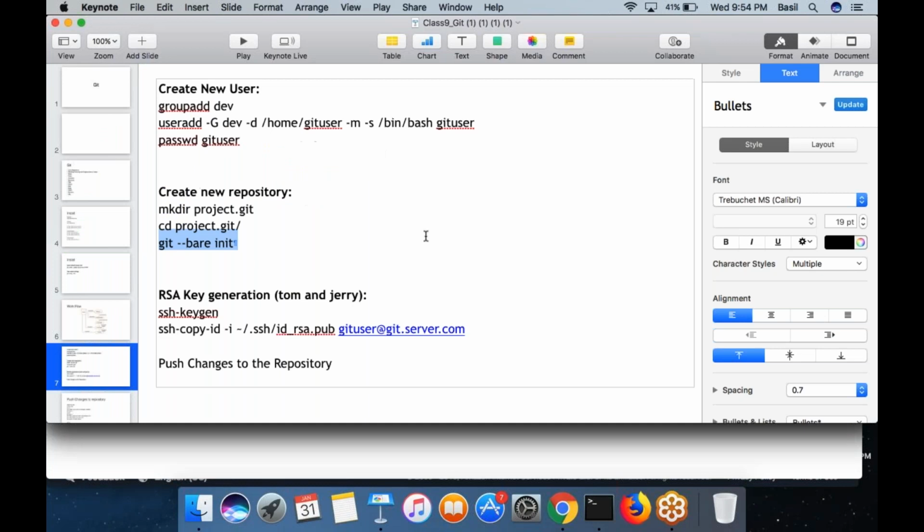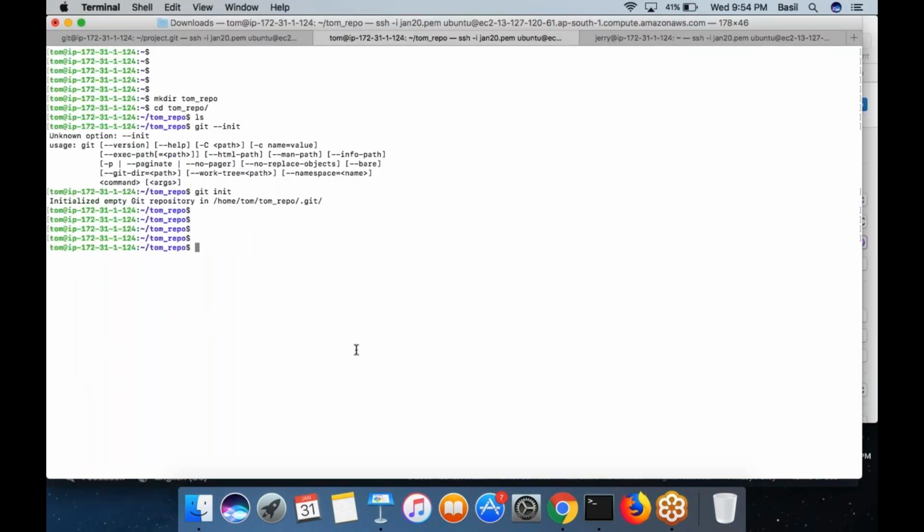But yeah, I am on Tom's laptop, and what Tom is going to do is Tom wants to make some change. So let's say Tom wants to create a new file, test.txt, the project code which Tom modified to fix something, right? So there would be multiple files.